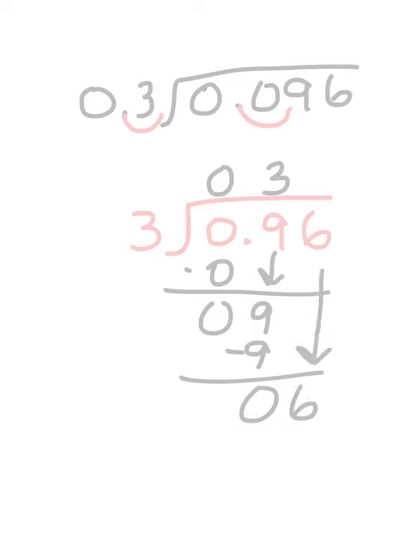Now my new problem is 6 divided by 3, so 3 goes into 6 2 times. That's 6. I subtract. I compare. It's okay to have a 0 left over. There's nothing else to bring down. So as far as doing the work, my problem is done, but there's one more thing I need to do. Do you remember what it is? That's right. You have to bring that decimal up, straight up.